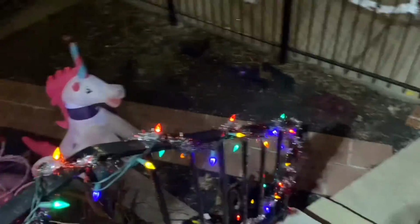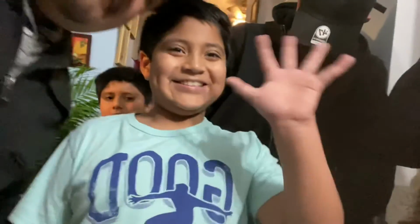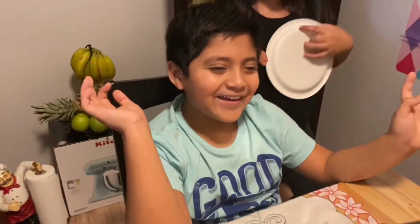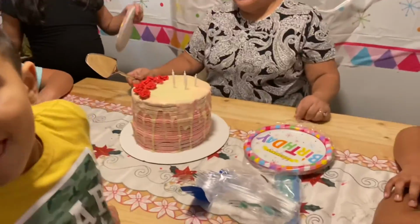My dad's like, what the hell is this? Not even Christmassy. Yeah, what do you mean? It says Merry Christmas. Oh, no. I want the first slice of cake. What's popping, people? What are we doing? You're doing the cake. We're doing the cake, period. I know we were doing the cake. I thought we were gonna party.